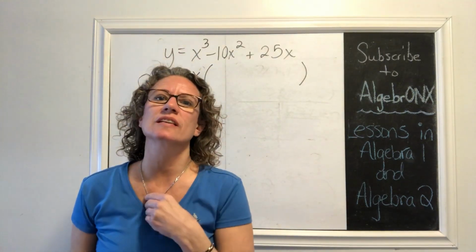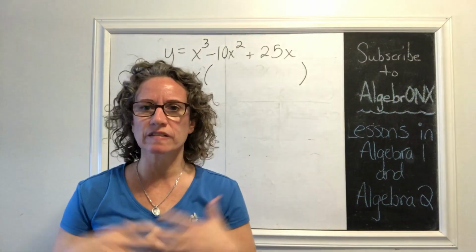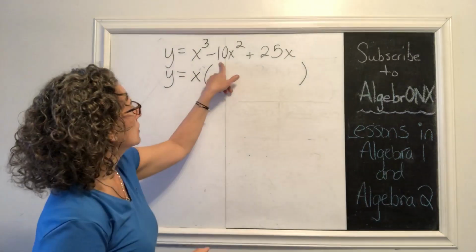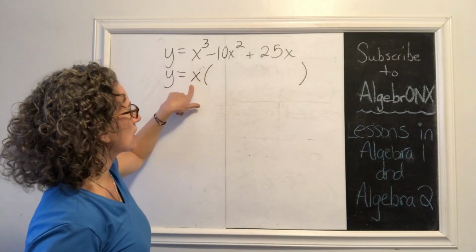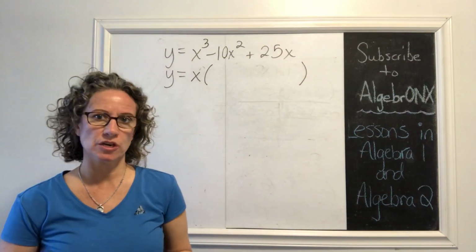Hi, so this is part 2 to what we were doing just a minute ago when my phone decided to stop recording. So we're going to pick up with this equation where the GCF needed to be factored from the polynomial first. And we're solving for the zeros of the function here.